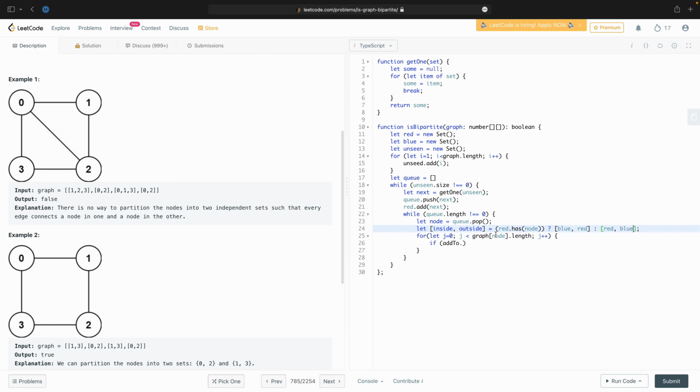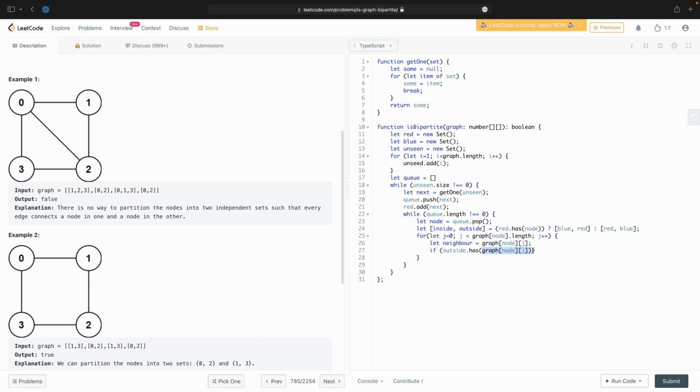The idea here is if outside dot has graph node, neighbor equal graph node j.